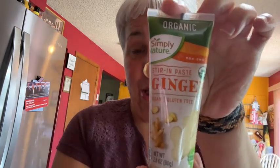I did get this at Aldi, which I don't know if I showed you guys. I think it fell to the bottom of the bag. It's this little squirt ginger. I love this. When I make my egg roll, I'll put a squirt of this because I can't keep fresh ginger around. But I keep that in my fridge, and I wish they had a bigger one because I like a little ginger in a lot of things. But yeah, so we're going to let that simmer.